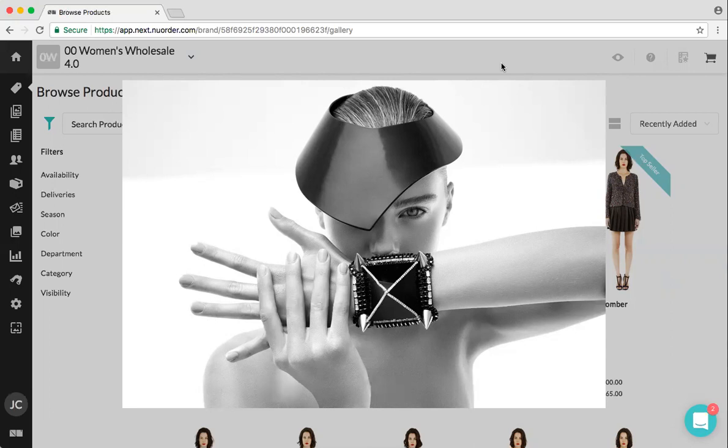So to start, a very important feature that you should have set up is this first splash page. This page pops up when you enter the portal, and it's a great opportunity to communicate a message to your buyers. You could load an image here that gives your booth number and a phone number so that someone can make an appointment. It indicates what show you're going to be at, so you can communicate where you're going to be and book those appointments.